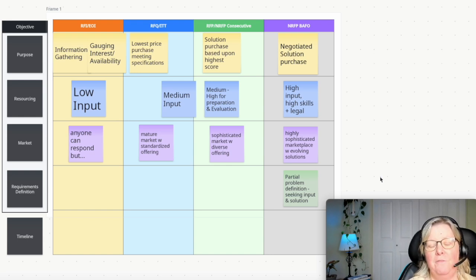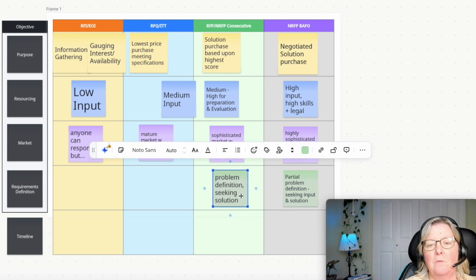So it's great for those situations where you don't know enough to truly define what the solution looks like, but you can kind of say what the problem is and you're seeking input from the marketplace to help you with more of the requirements definition. And that's where the BAFO comes in because you're having discussions back and forth. We'll do another video on that at a future date to get deeper into negotiated request for proposals.